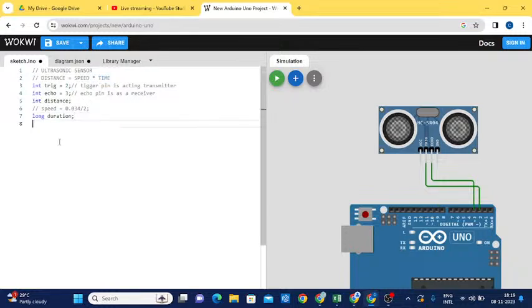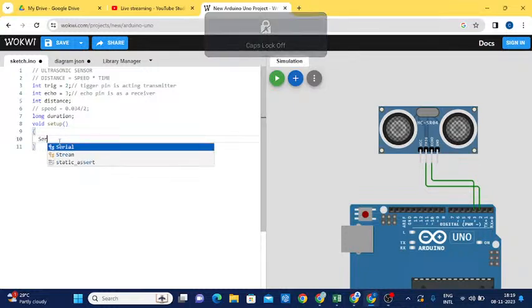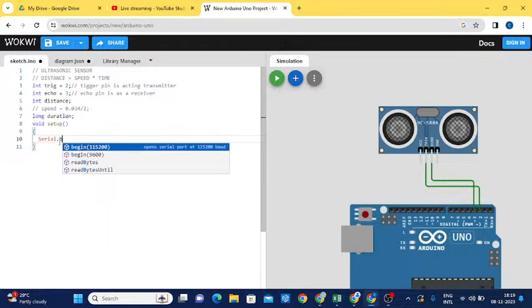After that we have to move towards the void setup. In this void setup, yesterday's class I have explained the communications like that. Serial dot begin 9600, like that. The baud rate.